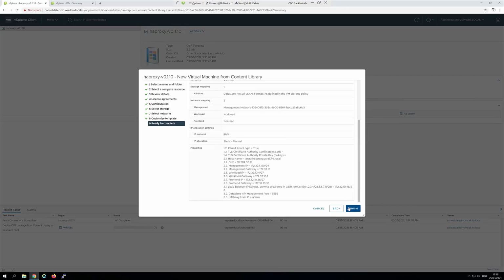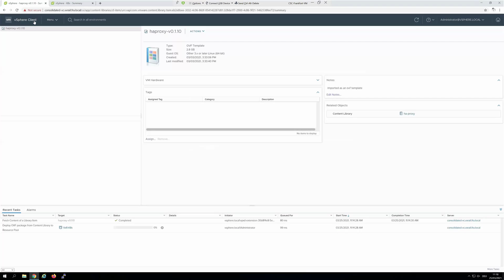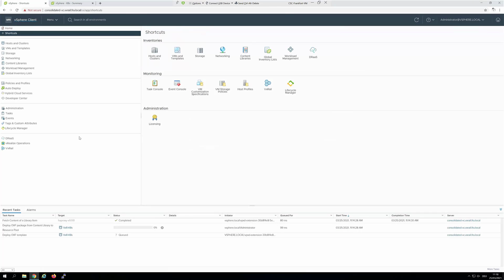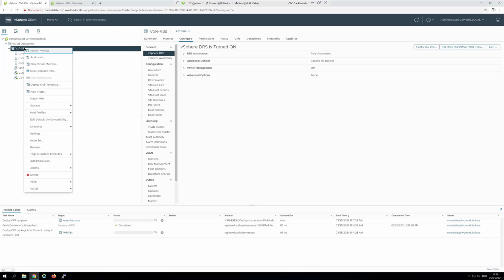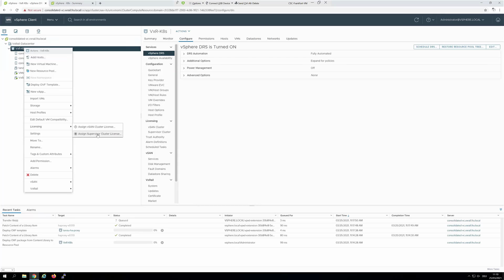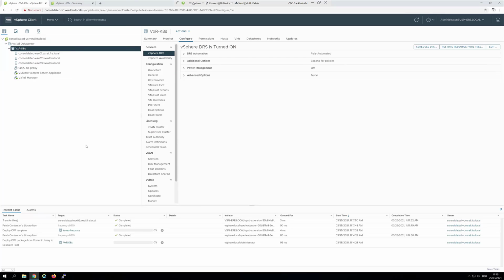And this concludes my deployment of the HA Proxy. While this is being deployed, we'll have a look at my cluster. You'll need to add, if you're using it in production, a supervisor license. So this is the Tanzu Basic license I added here. But if you just want to evaluate it, you can also start with an eval license. So for the first test, eval is okay. For production, I would use a real license.